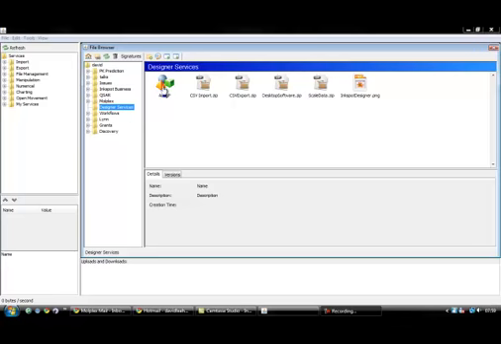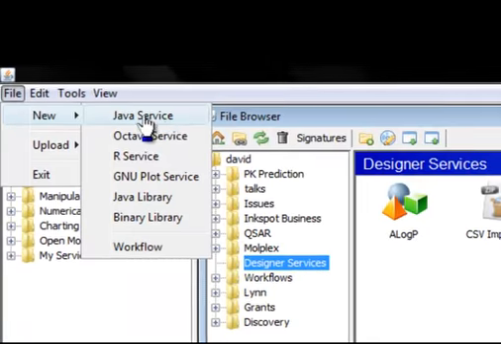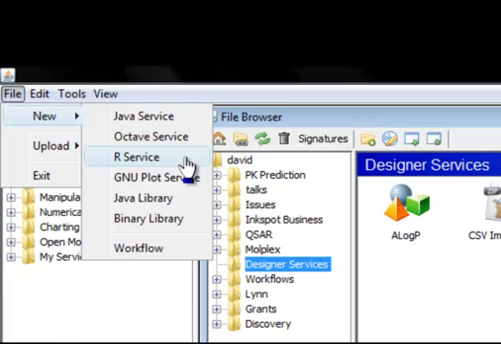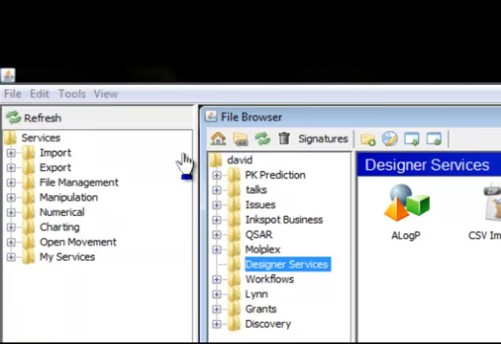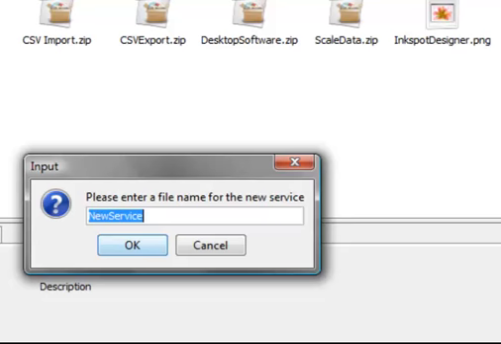Inkspot Designer is a desktop client that we use to extend the workflow block services. These can be added using a number of different languages. The client's synchronized with the hosted Inkspot servers.